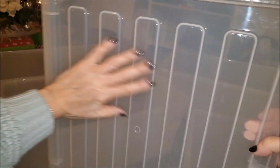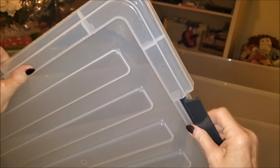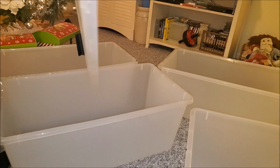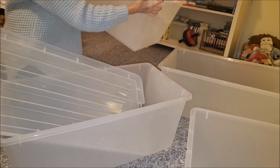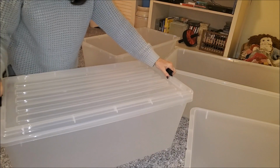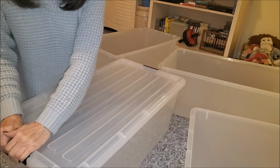So the lids are kind of molded like this to make them a little bit stronger. It has a flip on each end. This one's broken. Snapped all the way down like that, so I'm paying $99 for 3. We'll go back. Let's see if I like them first.